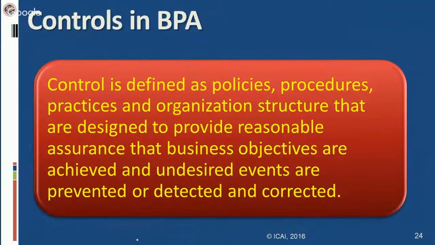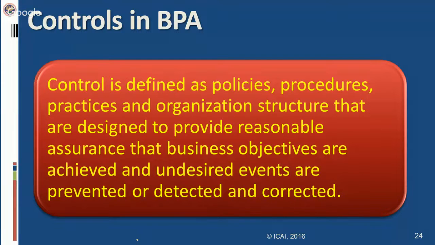Then comes, we assume that there is a business process automation done and that has been implemented. It is being monitored. But when the business process automation is done, there are going to be certain controls that we need to put in place so that the attacks are minimal. And if there are any attacks, we have to have a disaster recovery plan available with us so that the disaster is minimal or the impact of it can be reduced.